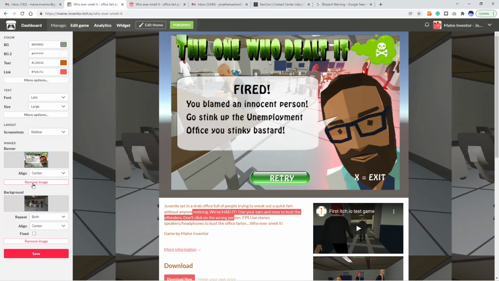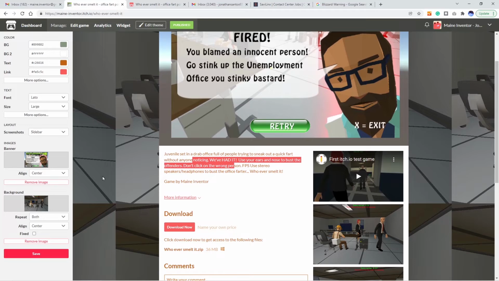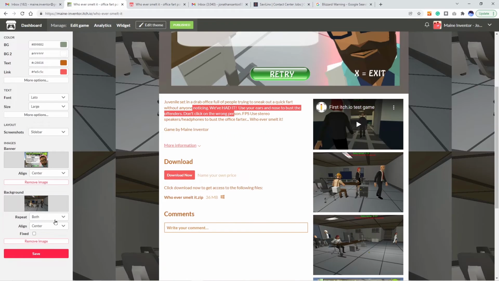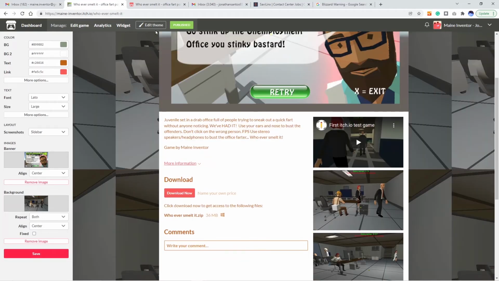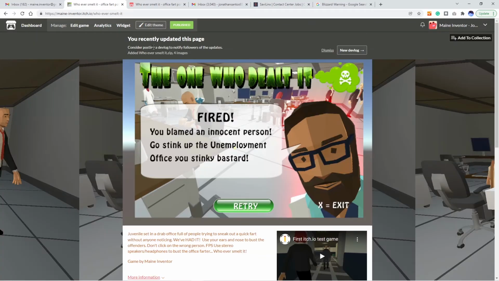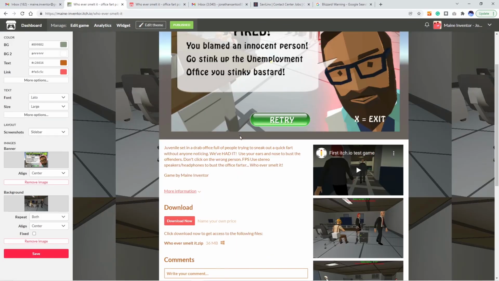So you go here to the image, you click that, and I selected what the banner is. This is the banner. The background is this. This is tiled. That looks terrible. And I repeated it. And that's pretty much all there is to that. There's a lot more detail that I'm not going into. Like, you can actually customize the HTML to do other things.